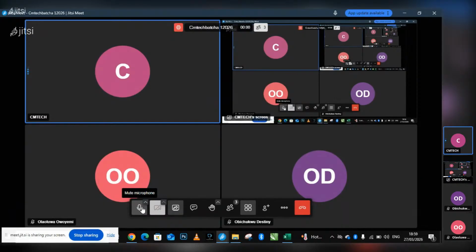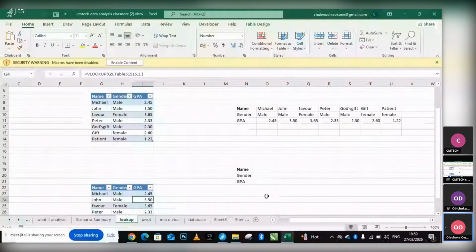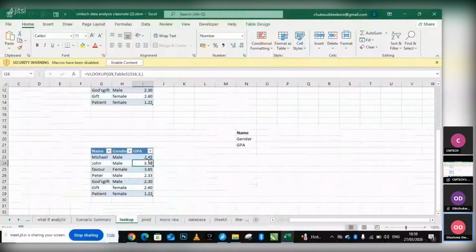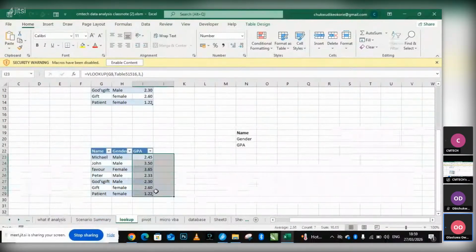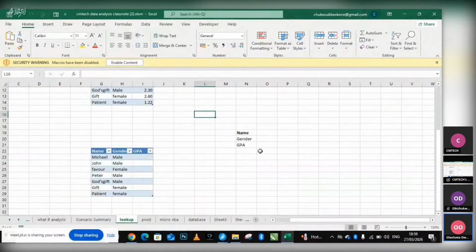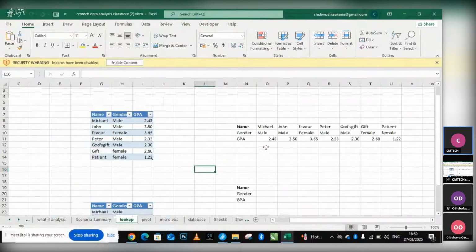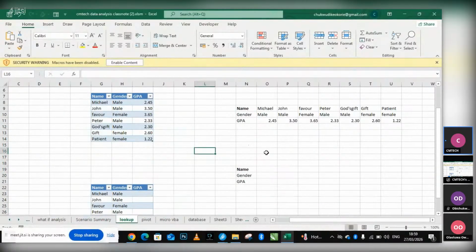Maybe, should I say, to search through the entire row or column? Okay, you tried to search, to look for something.